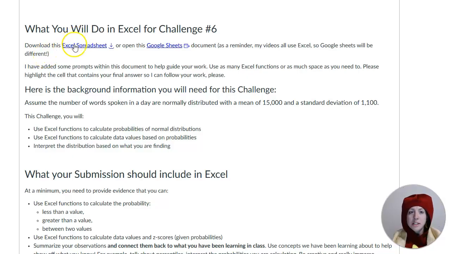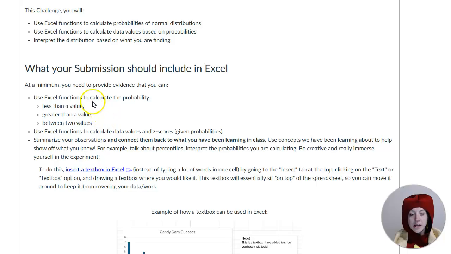You can also do things in here like draw, and I haven't been able to figure out how to draw in Google Sheets. So this is something that might come up for this challenge for you. If you're not able to draw in Google Sheets, you may have to draw separately and submit those as a separate attachment in this assignment. So I'm going to show you what this spreadsheet looks like. And here there is a general overview about what you will be doing.